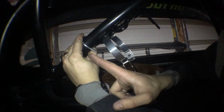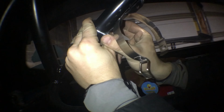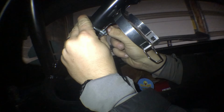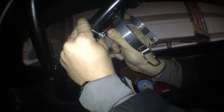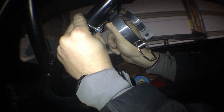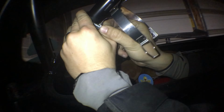Okay, so first you're going to want to do either the top or bottom, that doesn't really matter, but you want to make sure you get it in nice and tight. So just mount everything up, make sure everything's good and straight, put bolts on. Don't tighten one side until you have both the nuts on. It's going to be hard at first because of the grinding, so be patient, don't strip the threads. You will get it. It will go in, and if not, you can always just grab a file and file it down or sand it down.